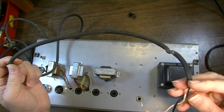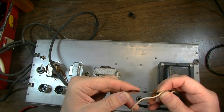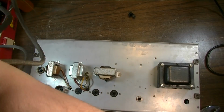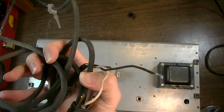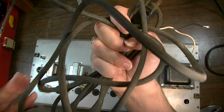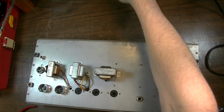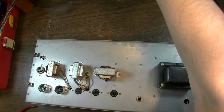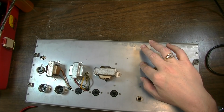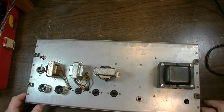This cord is like something you'd see on a vacuum cleaner. It's got really thick leads on it. It's actually a decent cord. It might be usable for something else. I save these cords and recycle them into other projects when they're not cracked. Also, while I have the chassis turned upside down like this, I'm probably going to go ahead and drill these holes out, because we're going to need to put some screws in and get some terminal strips in here for holding the new capacitors.